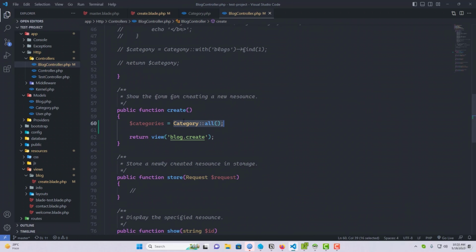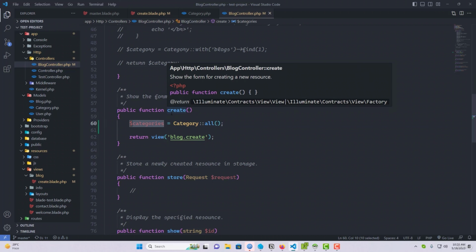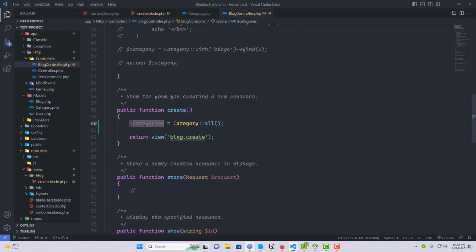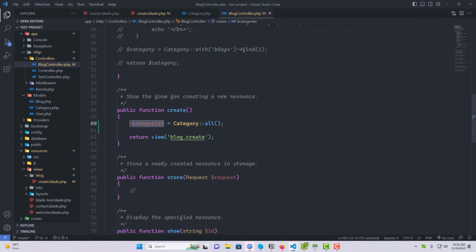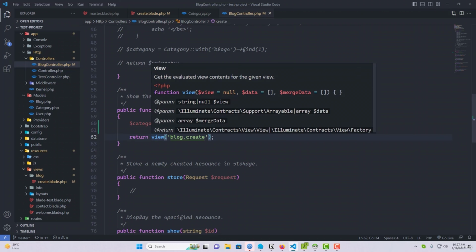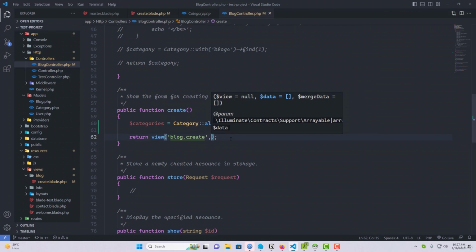We added our query into the controller, and the variable is inside the controller. Now we have to pass this variable to our front end. From here, as you can see, we are returning the view. So when we return the view, alongside it we will pass this variable to the view as well. I think you got the idea. Now how do we pass it to the front end? We have two methods to do that.